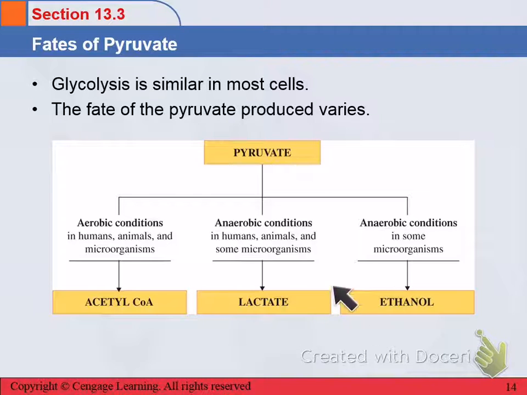So under anaerobic conditions in humans, this produces lactate, and it also produces hydrogen ion. Like when you're working out hard and go into anaerobic conditions, you burn up all your oxygen supply in your muscles, because the oxygen has to be supplied by your blood. Then you undergo anaerobic metabolism, and that produces lactic acid, okay? And the burn you feel is actually from the acidic conditions that you produce in your muscles.